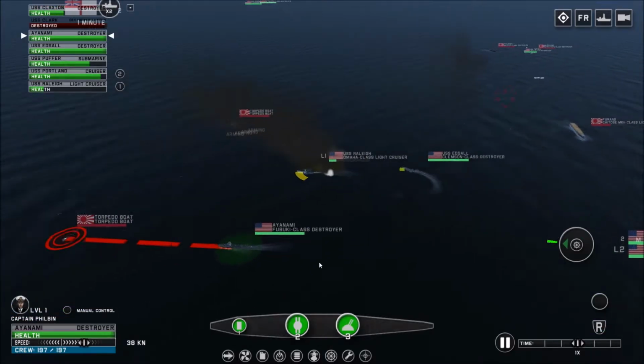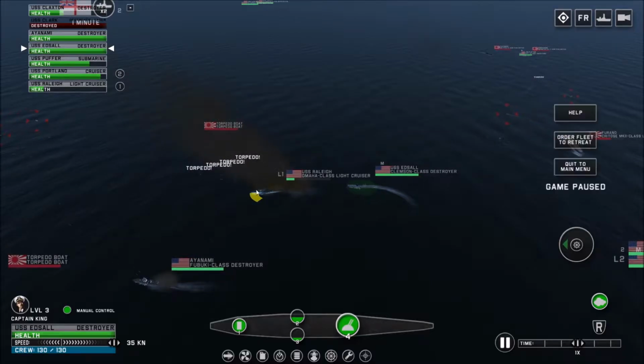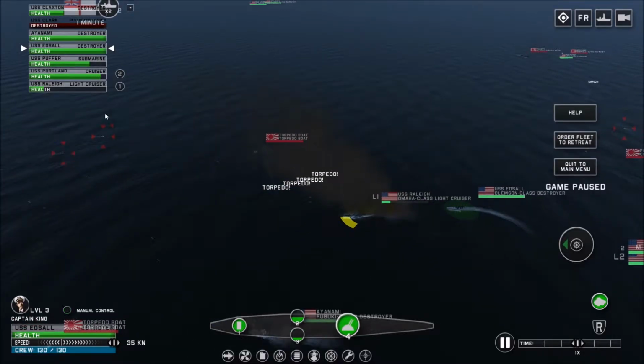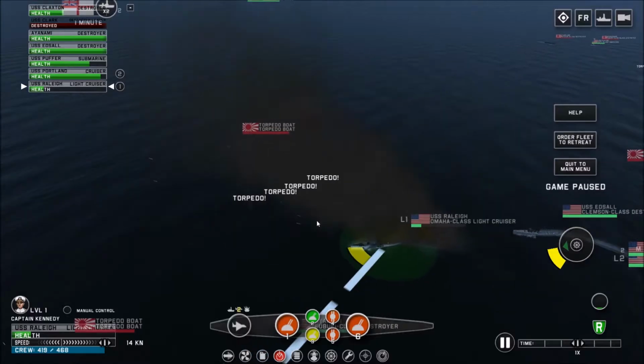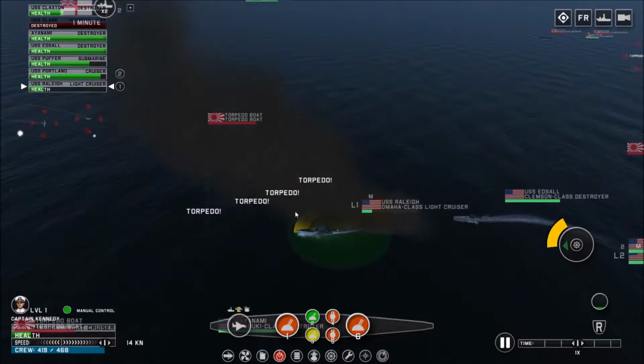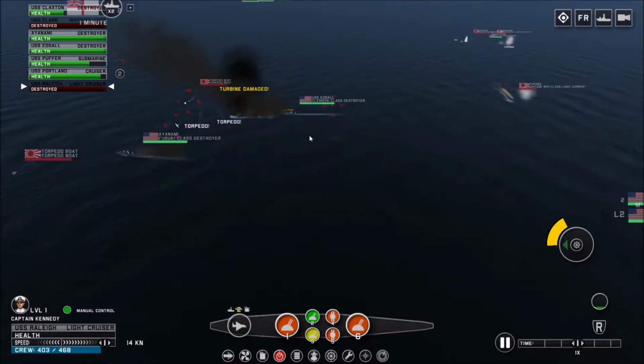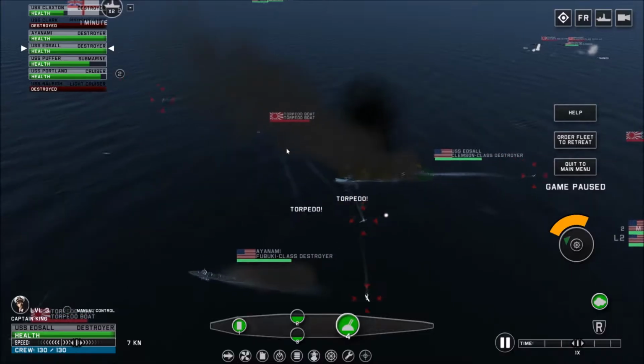Let's see. Yes, go after him. Go after him. Beautiful. Shit. Light cruiser is going to take some torpedoes. He might sink. There's not much I can really do about it. Unless it's a dud, he's dead. Yep, okay. He went down. That sucks. That means I'm going to have to repair that guy as well.